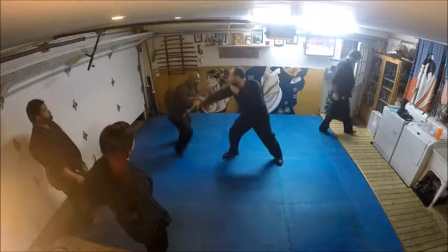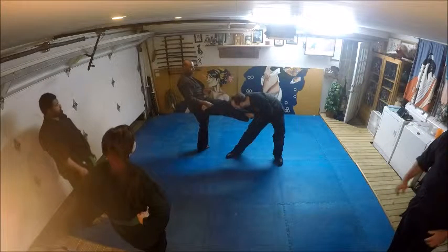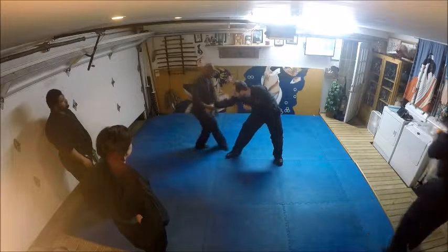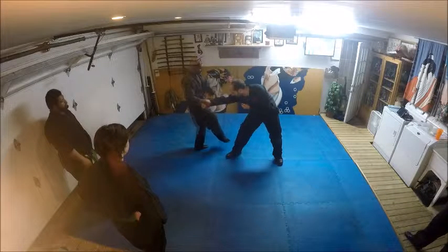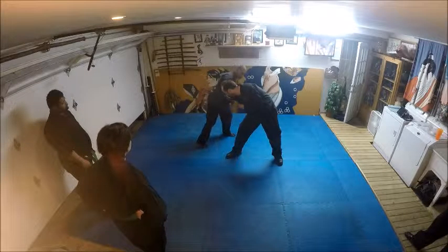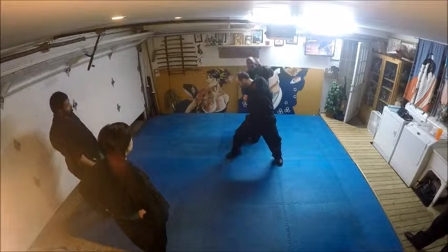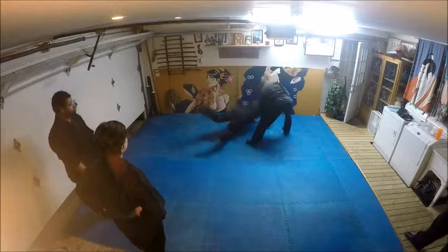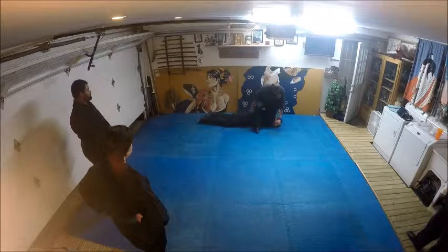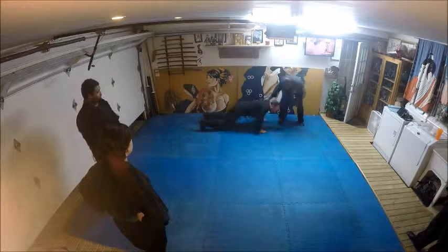He comes in. What does it do to the body? Tends the body over. Same thing as before — you want to go here, you want to go out, you can't, then you go here. Remember that Yokoruki? Can you show us? You go over here — look what it does to the body. And look, this hand. So you can play with it, how you move with it.